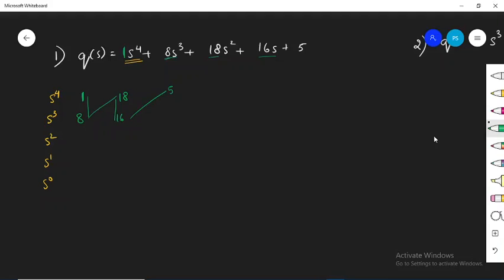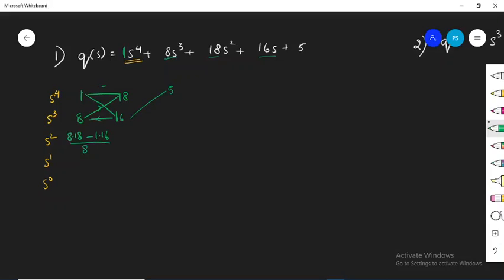Now what do we have to find out? Here we have 1 and 16. Now we have to find B1 and complete this array. Earlier I had written this as A0 and this as A1. Now you have to write down B1. And how to find B1? First you have to multiply these two: 8 into 18, then minus the product of these two, which is 1 into 16, and then divided by 8. This is going to be B1.